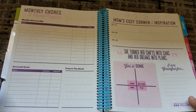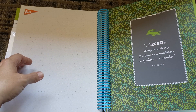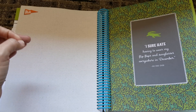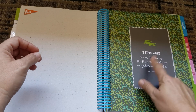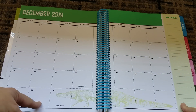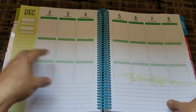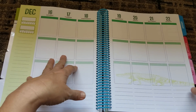'She turned her cans into cans and her dreams into plans.' I sure hate having to wear my flip-flops and sunglasses everywhere in December — no one ever! Isn't that funny? That's very Florida. And they have a nice alligator at the bottom. Love it. Oh, and there he is — I'm going to love December.